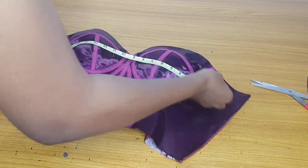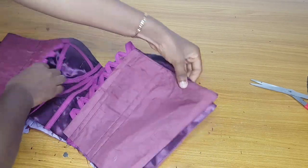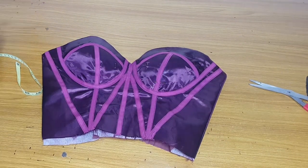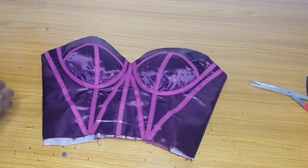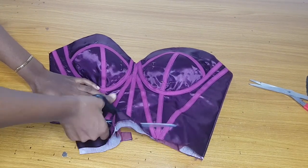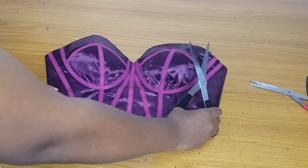Right now I will take my body measurements, and then I will place the back and the front together, and I will join. So I am done joining, and after joining the front and the back together, I will determine my half length, and I will go ahead and trim. I'll trim my half length, and after trimming my half length, I will also trim my armhole.